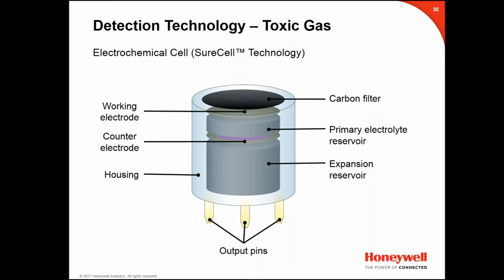Similarly, as the primary electrolyte reservoir gets depleted due to the presence of very low humidity levels, that wicking element that I mentioned earlier allows us to draw from the expansion reservoir to replenish the primary electrolyte reservoir. So we're not having an acidic environment that we're using. Also, having a very small reservoir actually increases our sensitivity to many of the gases.